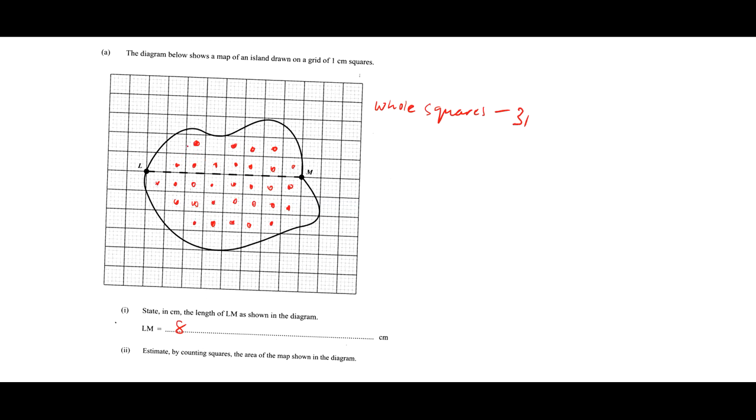Now, what we could do, we could estimate, or we look and see how many squares are greater than half. Right? I'm going to put an X by those. So some are going to be greater than and some are going to be less than. All we're going to do is count the number of squares that are greater than half and check it as a whole square basically.